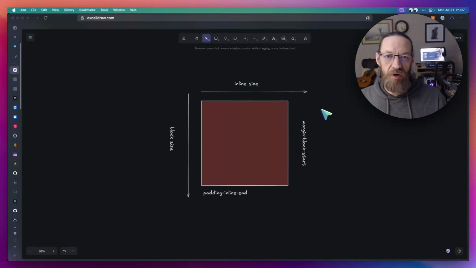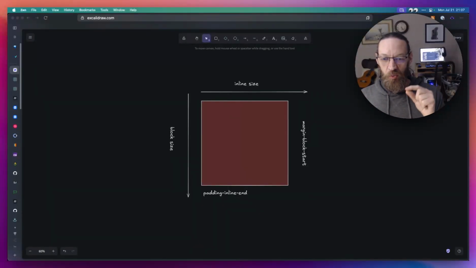Now, the same thing for our top left. So for example, over here would be our top left. So instead of saying top and left, we would say block start and inline start, right? At the start of the block and at the start of the inline. That is going to give us the same. If we say, for example, top 0, left 0, then block start 0, inline start 0 would put us at exactly the same place. So this is essentially mentally how you can map this.